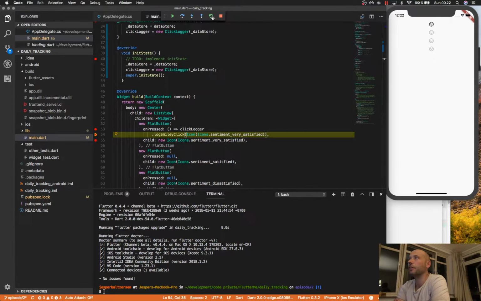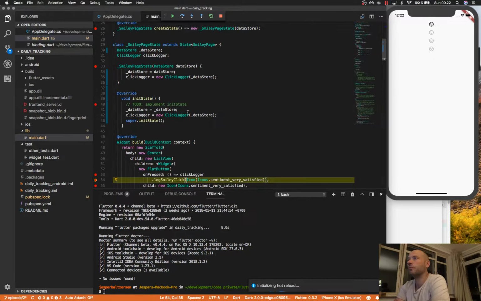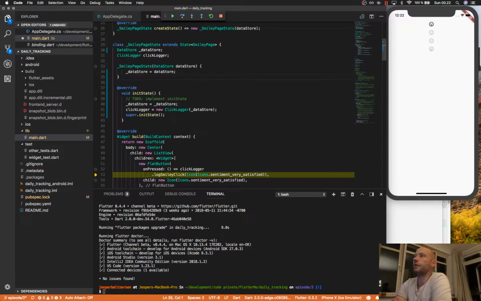I'm just going to try and reload it and see what happens when we initialize, if maybe I forgot something here. Actually, this line shouldn't be here anymore. I'm just rebuilding again. You know what, let's rebuild the whole thing.